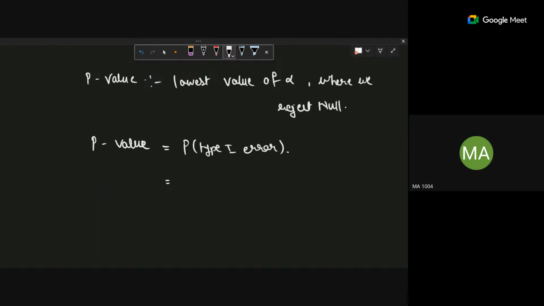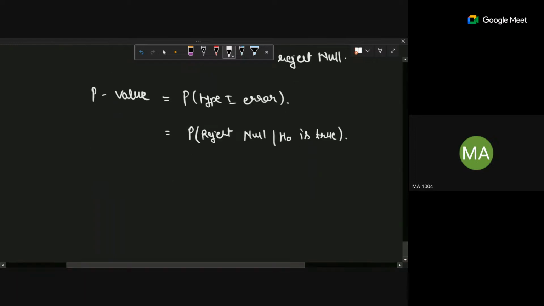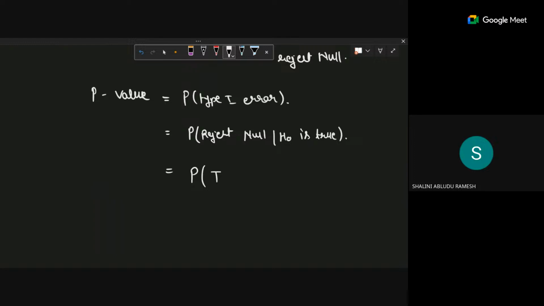So I want to know how did you guys approach this question? Reject null when it was true. Yeah, the critical value will not be given. Instead of critical value, we have to take that 6/75, which is a particular sample's value, 0.08. Fine. Then how to proceed with that? Even though we take C, you are saying that we will reject null. That means probability of T less than C, right?